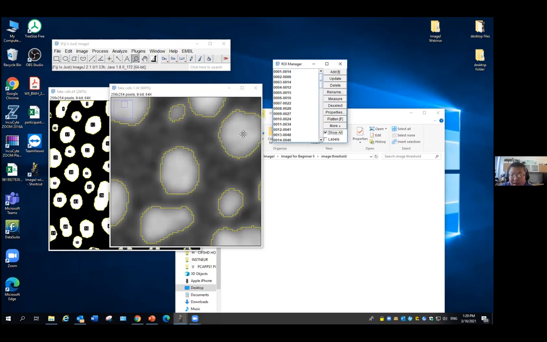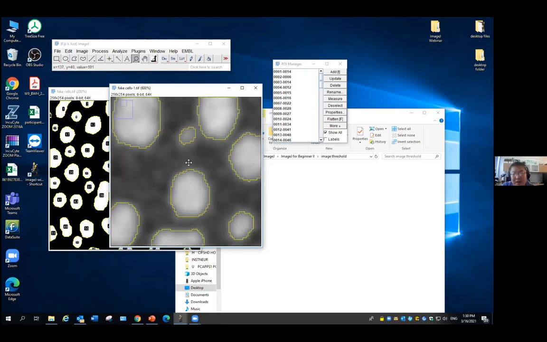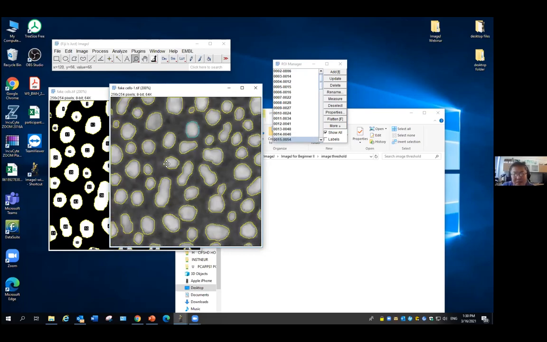If you think this is a little bit too small and we should include more, you can change the threshold to a lower one, and then it will go further out. What I will say here is it's very good. It draws a total of 60 cells in just a fraction of a second. So I would say it did a very good job.